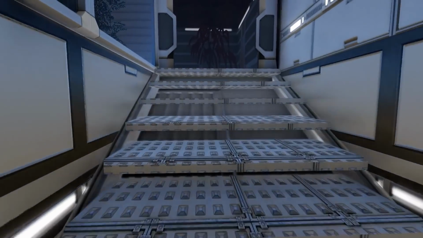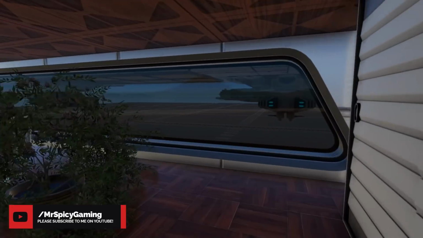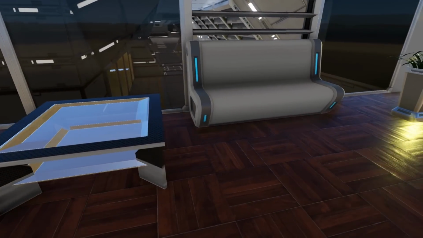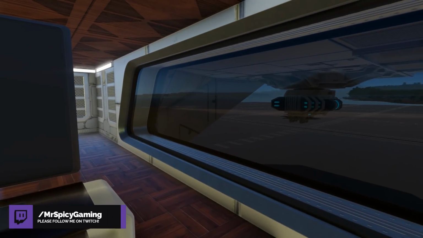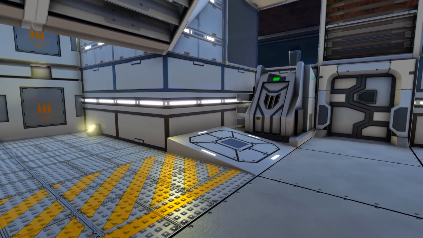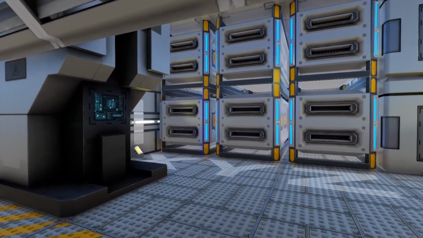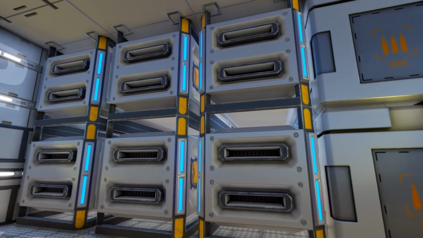But before we look at that, let's turn to our left and go up here to the living quarters. Inside here, you will find, of course, a bed, a wardrobe, some nice seating and decorative tables, as well as a nice lounge area in the back, and of course, the necessary nice scenic view out the back of the ship. Immediately to your right, as you enter into the ship, you will also have an armor locker available, and coming to the right side of this section, we have some cargo boxes and ammo boxes, as well as a repair station.